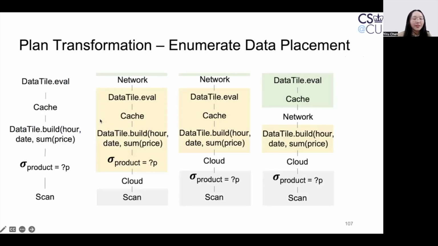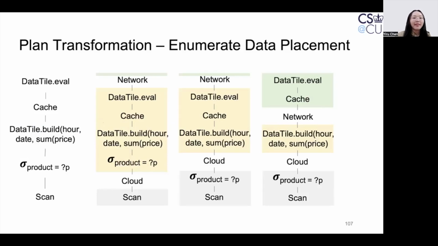After this, we could enumerate the data placement by adding the network and cloud operators at different levels. For example, the first plan will compute the scan on the cloud, do the data tile on the server, and send the results to the client.